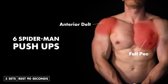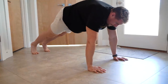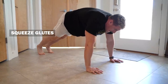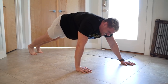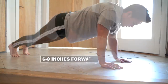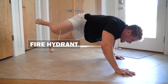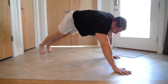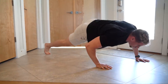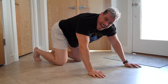All right, Spider-Man push-ups is the first movement. Make sure our hands are about shoulder width apart, squeezing in our abs, almost pushing away from the ground so your scapulas are going away from each other. Squeezing your glutes as hard as possible. Now, you're going to move one hand about 6 to 8 inches forward. As you do that, the other leg is going to come up almost like a fire hydrant. So let me show you on the other side. It's one arm forward, fire hydrant, coming down, boom, and coming right back up at the same time. So it'll look something like this. Now, if it's too hard for you, take one knee down and you'll be good to go.